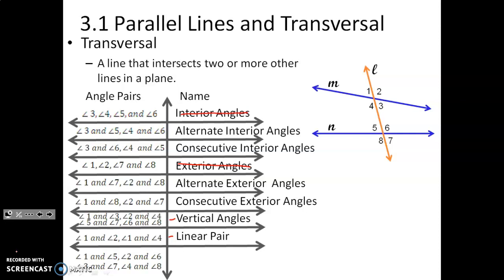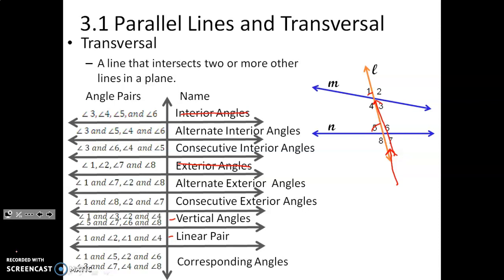Now the last one, angle 1 and angle 5, 2 and 6, 4 and 8. Well, let's say we're driving a car down line L here, and we come across angle 1 and angle 5, and really at angle 5, the first one we see, there's a McDonald's there on that corner of the intersection. And as we travel down line L towards this next intersection, we see a Burger King at the corner where angle 1 is. Well, the reason I'm focusing on the corner is they're actually called corresponding angles. They're at the same corner of the intersection, corresponding.